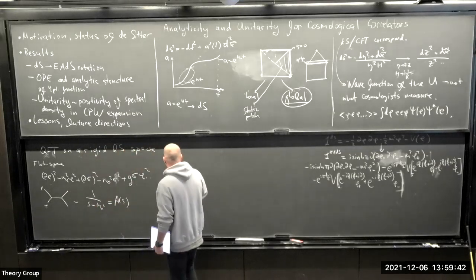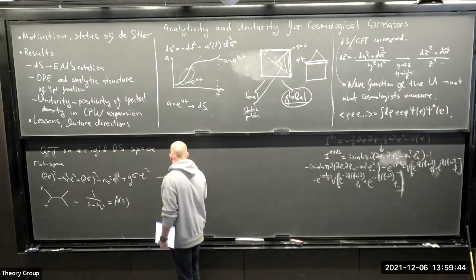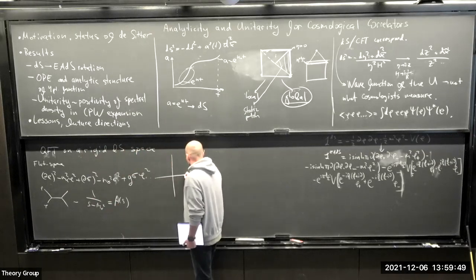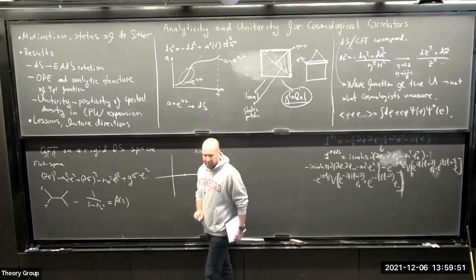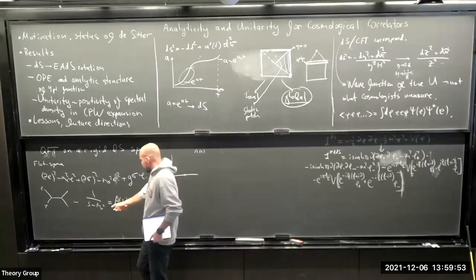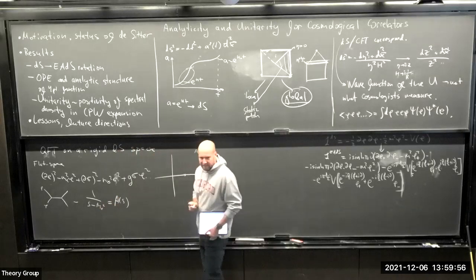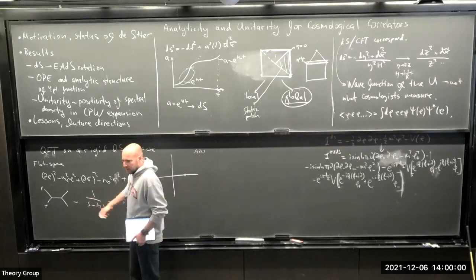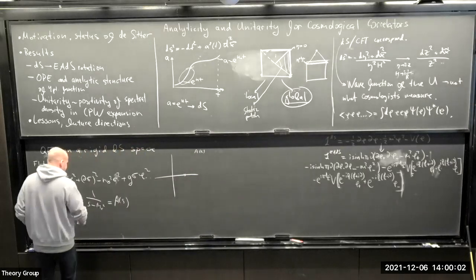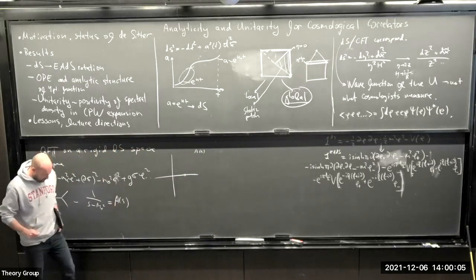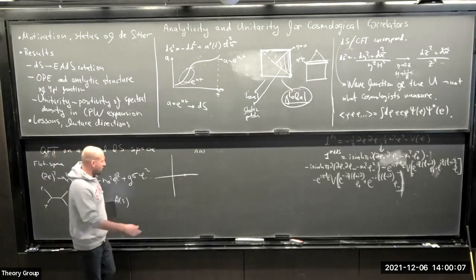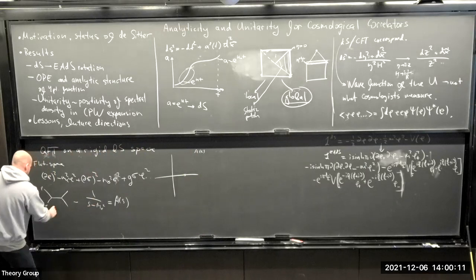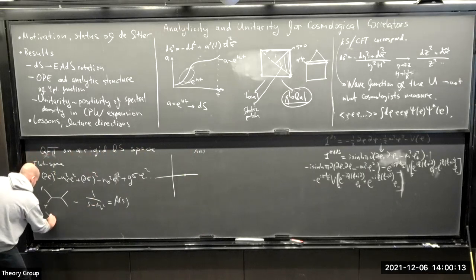Then we can look at the analytic structure of this amplitude as a function of s, and then we will discover a pole over here. So now, if particle sigma is heavy enough so that this pole is in a kinematically allowed region, then we will understand immediately that this violates unitarity. Okay, because unitarity tells us that the absolute value of the amplitude squared should be smaller than 1, and this thing just blows up.